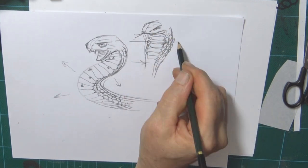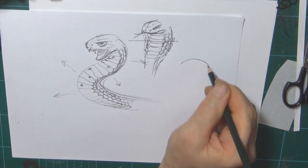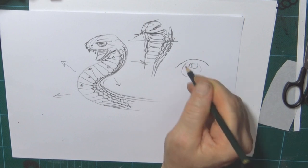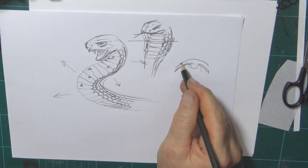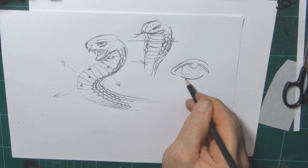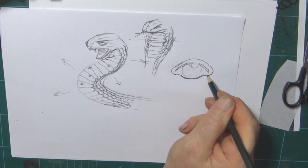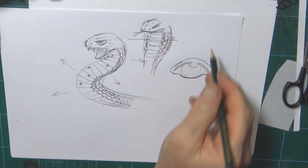if you was to take a cross section through there, poor snakey, what you'd see is this. Okay, so the vertebrae, the ribs, which are normally like this, have been pushed out like this. And you have the belly muscles, stomach muscles, and you have a bit like this where the ribs are.